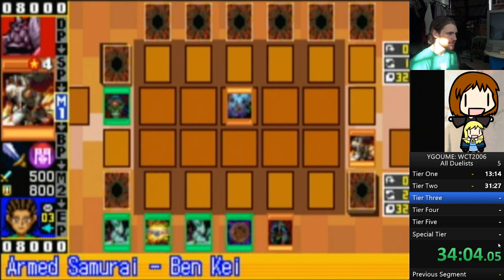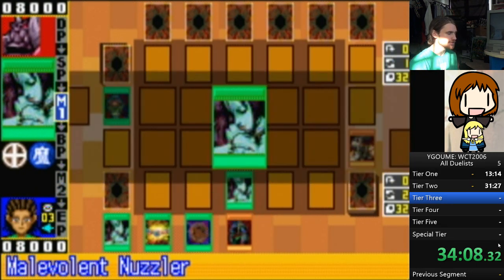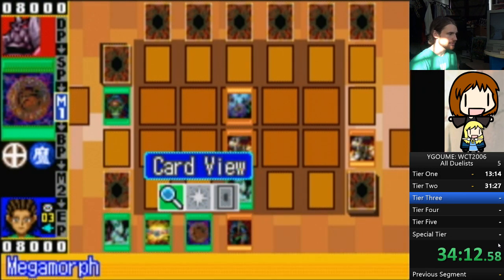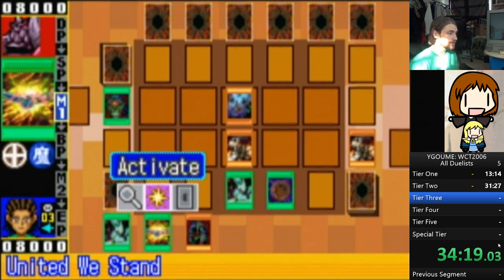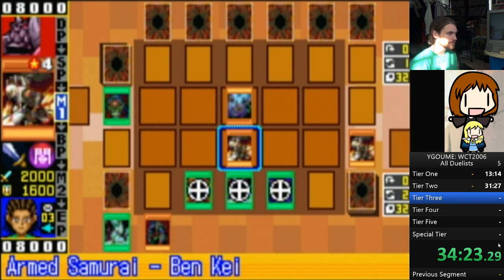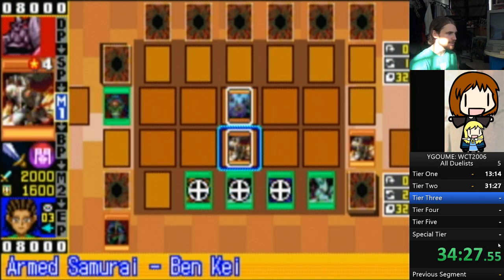We're gonna go Armed Samurai here. Not that it's faster, it's not, unfortunately. I should have done the Cyber-Stein route, I believe. Alright. Not actually gonna make a difference, except he gives me an extra attack. It's going to make the other attacks actually weaker after the first one. So that's not great. Little time lost there.